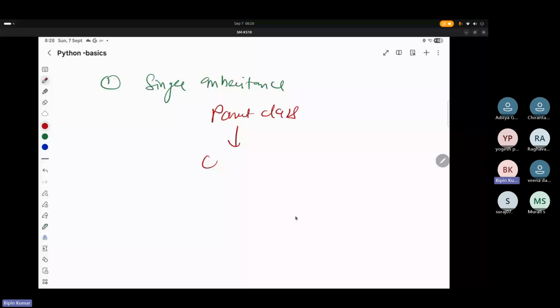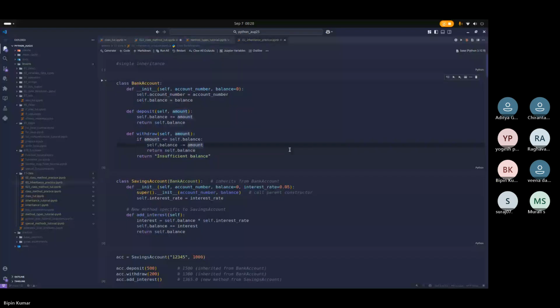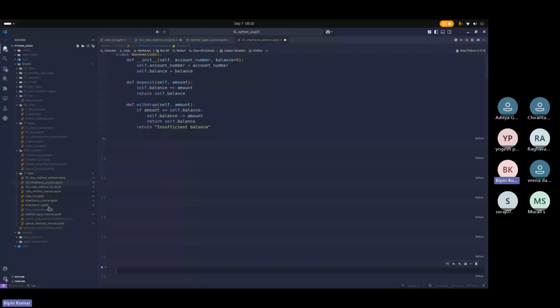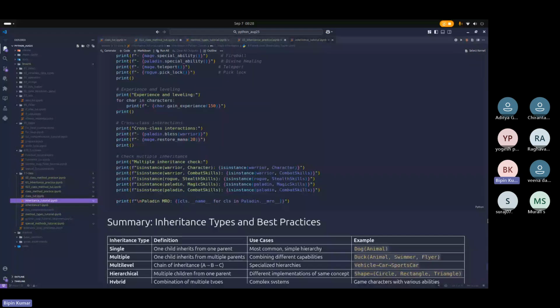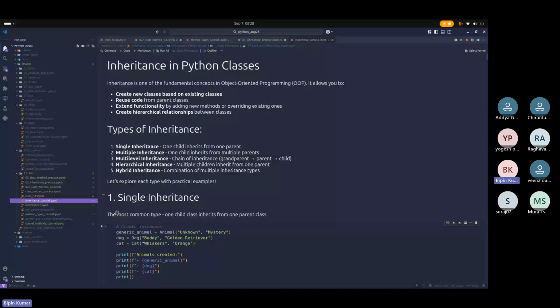The child class will inherit property from the parent class. So let's see through some example. Single inheritance: one child inherits from one parent.